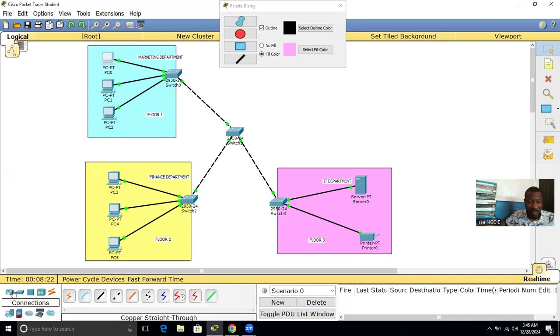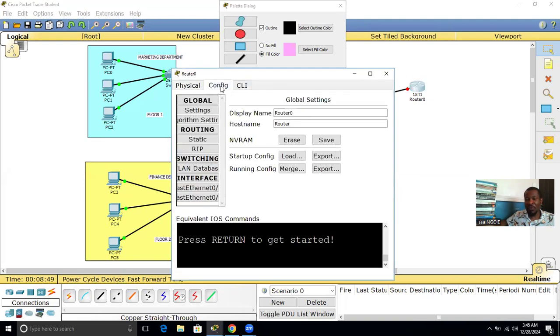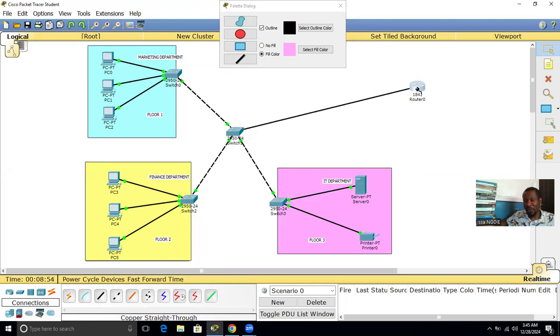Suppose you have a router, you can drag and drop one of the routers here, and you connect this router to the switch. Remember, they are different, so you're going to use the straight-through cable, right? And you connect. If you see that it's still red, it's because on the router, the port must be on. You click on the router and go to configurations, but let's first check which port it was.